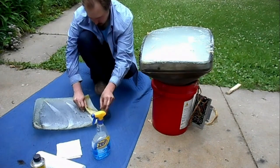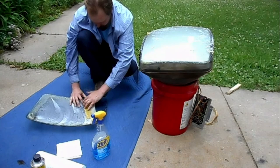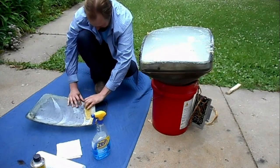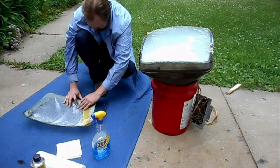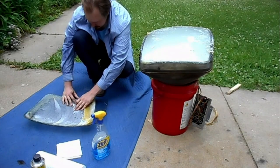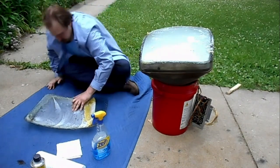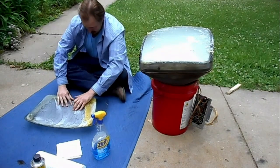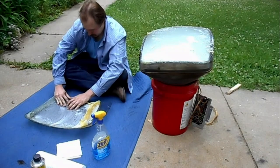Now, sometimes you can pull, but you'll also tend to tear when you pull. Rolling is slower and more laborious, but you won't tear the material when you do that. I'm just going to do whatever works to get this off. You're probably going to get some time lapse in here because this is a somewhat tedious process getting the bulk of the glue off. Once the bulk of the glue is off, then the residue will have to be removed with Goof Off followed by glass cleaner.